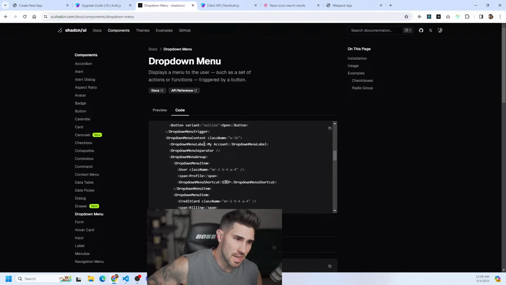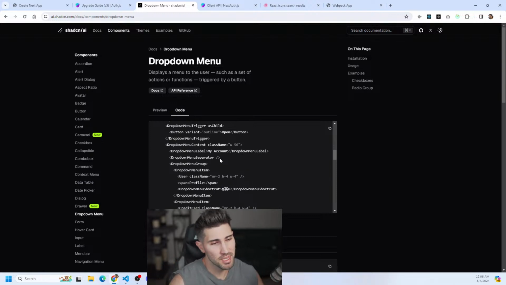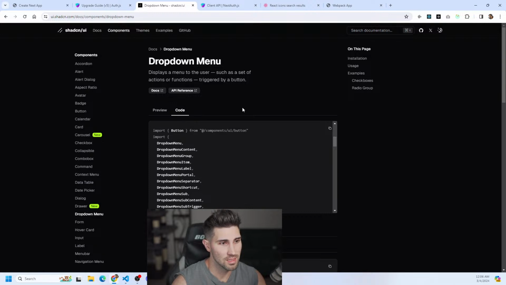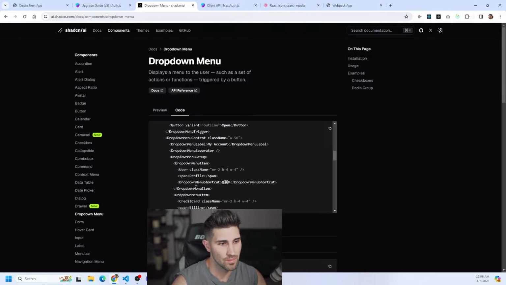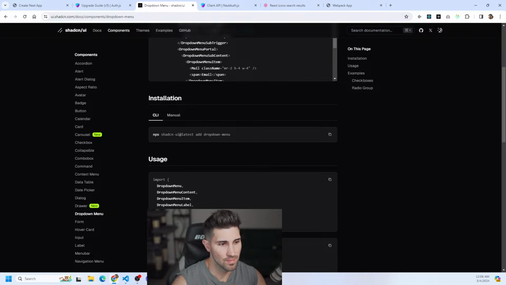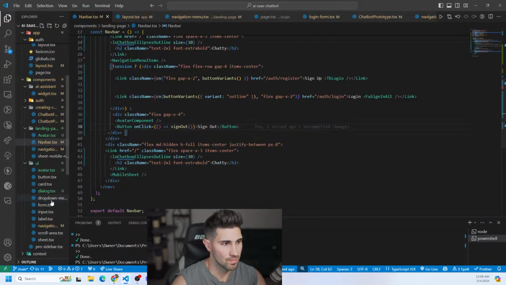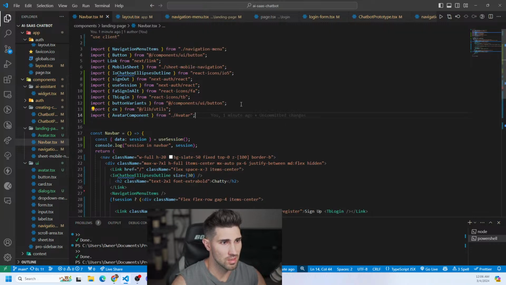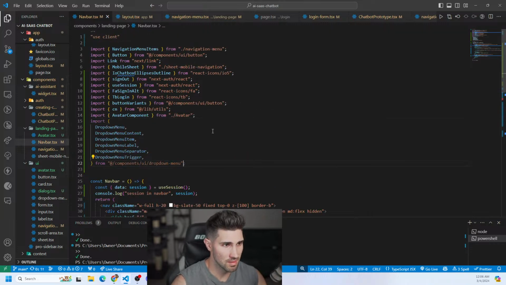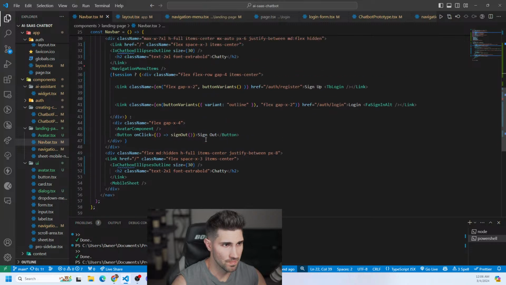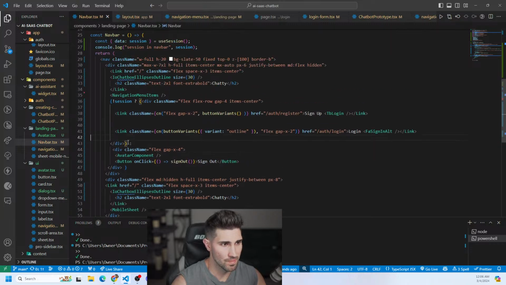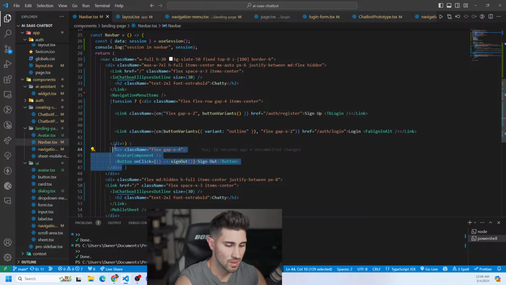Does anybody have a clue of why this drop-down menu is not working? So we have it here. Let's import at the top again. Let's remove all of this.